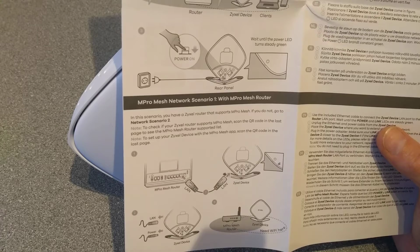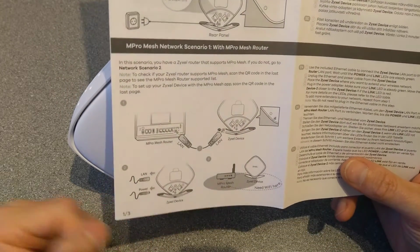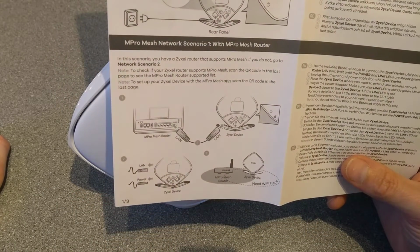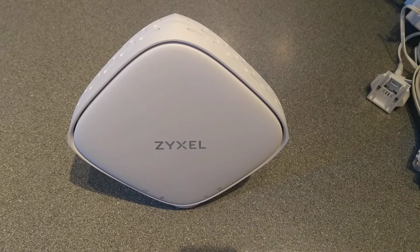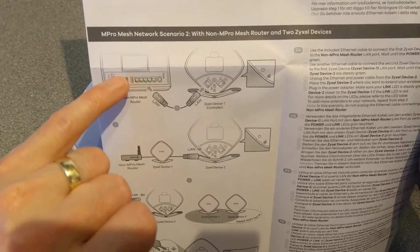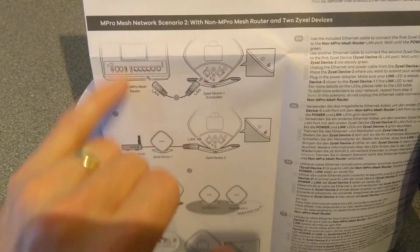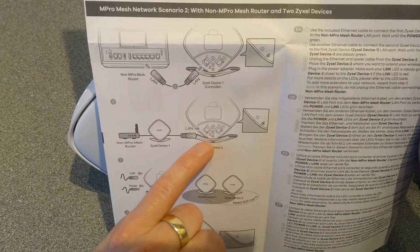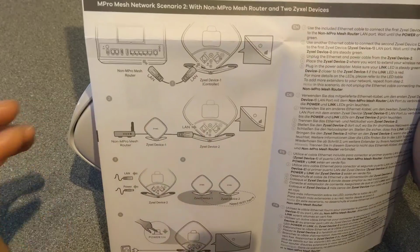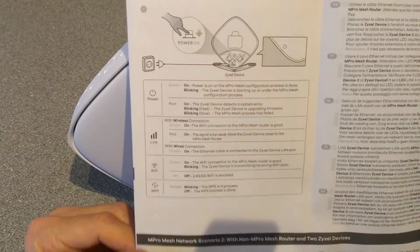Here's the rest of the manual. It basically says turn it on and wait until the power LED is a solid green, and then plug it into your Zyxel MPro mesh router. It does have another function, using a non-MPro mesh router, where you've got your non-Zyxel router, for example a BT hub or a Sky router or something. You plug that into the back of the Sky router, the first point, then you have a second point, and then you can have your mesh network through the Zyxel, because the first point is always plugged into the main router and is acting like the Master MPro mesh.